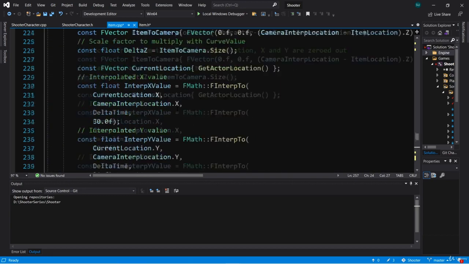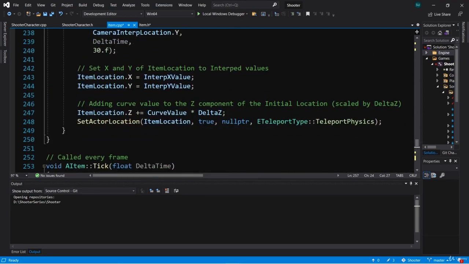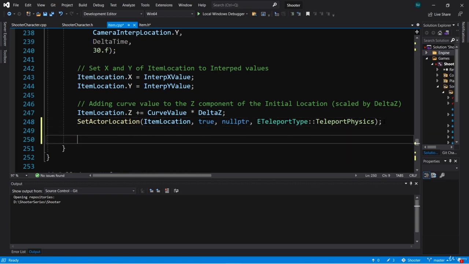So up here in ItemInterp, we can do this down towards the bottom. After we've set our actor location, what we can do is first get our camera rotation this frame. So this will be a const FRotator, and this will be called CameraRotation.